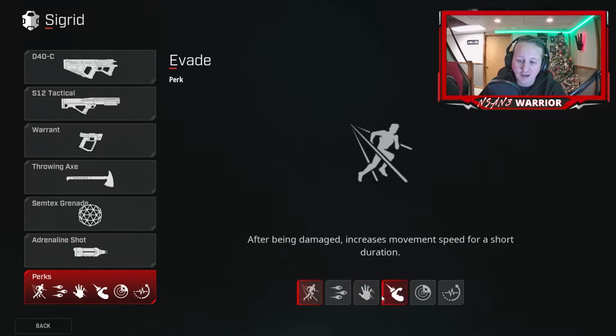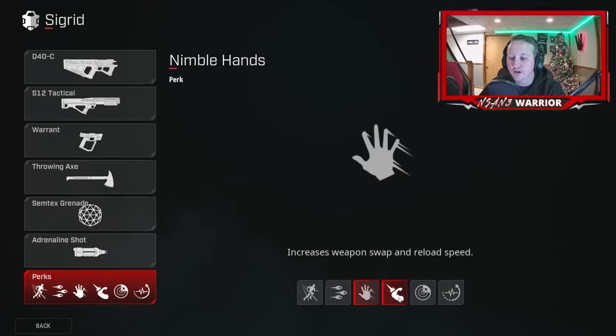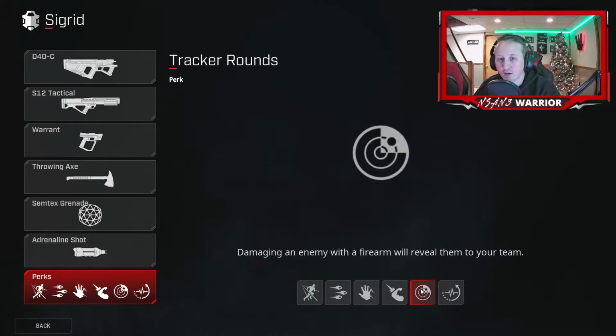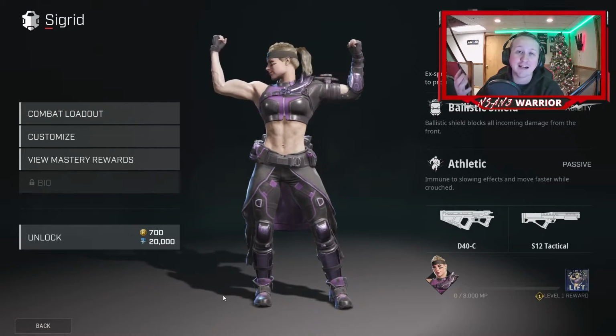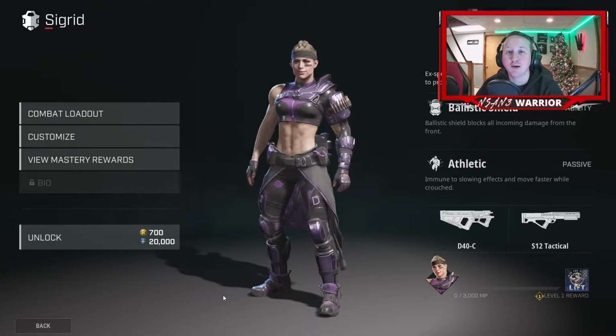Down here we have Evade, Shredder rounds, Nimble hands for increased weapon swaps. Tenacity, huge. This one's a big deal. Tracker rounds, and of course, Lifeline. This one revives teammates faster. This is the same perk that Dahlia has that makes her very, very good. And so there's our overview of SIGRID. Let me know in the comments, is she OP? I'm kind of leaning toward yes, personally. But you let me know, what do you think? Is she OP? Is she not?